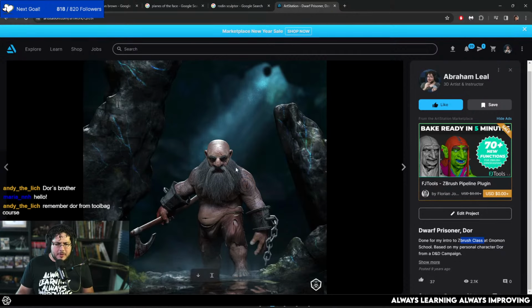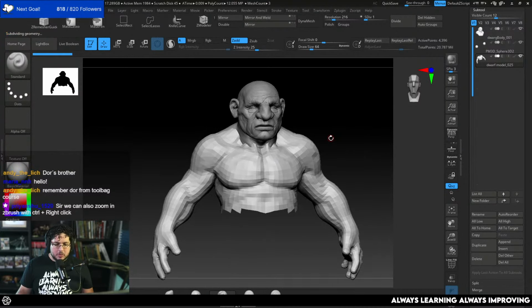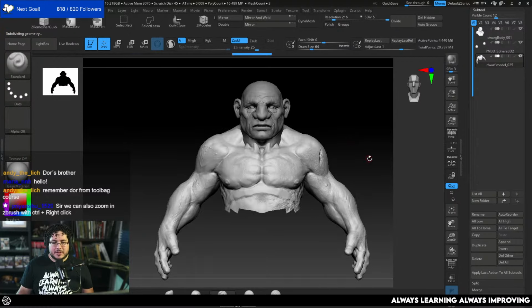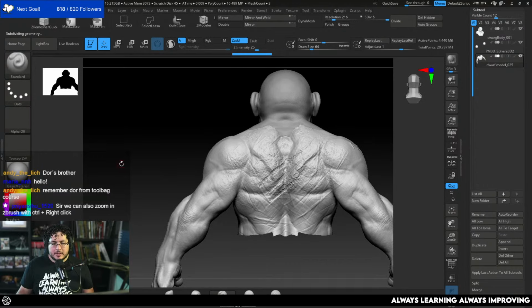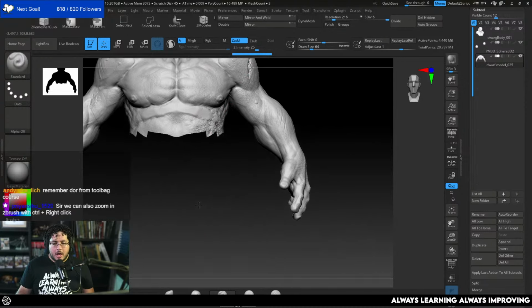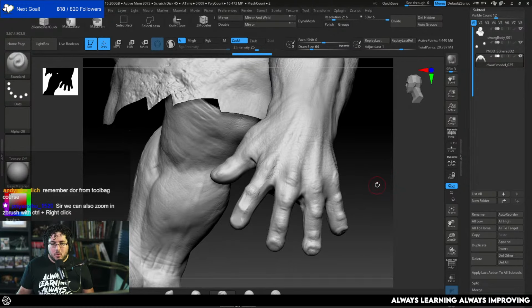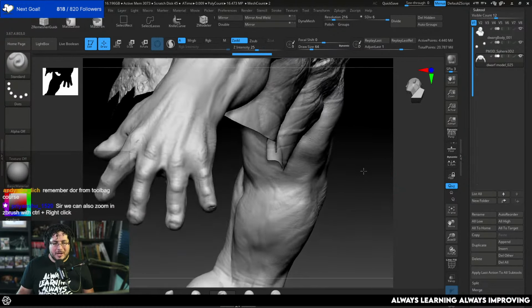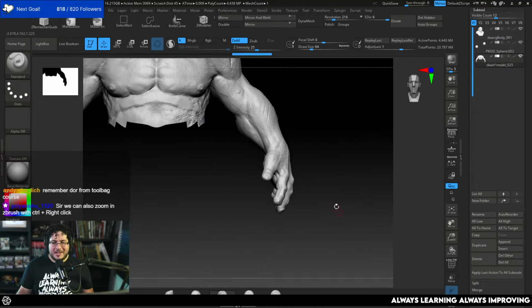I thought that the body was fine, right? The arms look fine, the chest looks fine. So what I'm doing here is I'm gonna recycle the body. We're just gonna be doing a bust in this case, but we're gonna be recycling the body of the character to save a little bit of time, of course. You can see his backstory is that he was a prisoner, right? So that's why he's got all of this scarring on the back, some more damage over here and there. But one thing that I hate about this character is the freaking hands. Look at those horrible hands. They look really, really bad. So we need to work on the hands. We're gonna be working on the hands today.